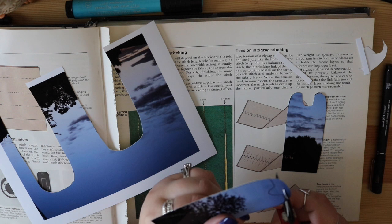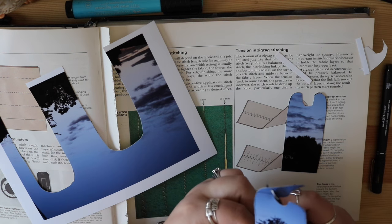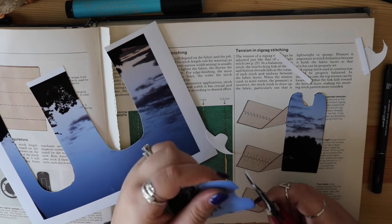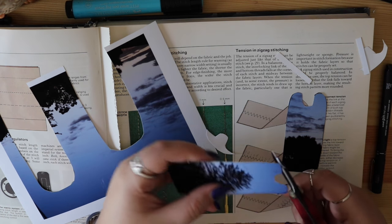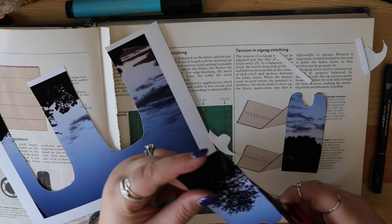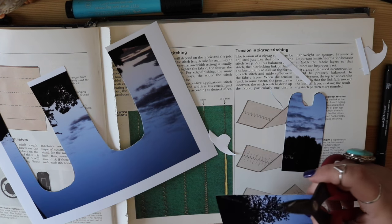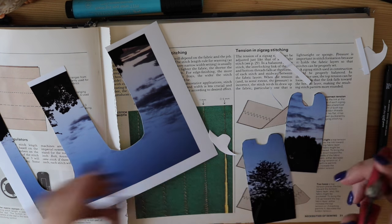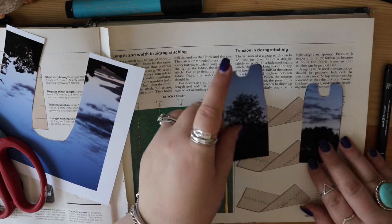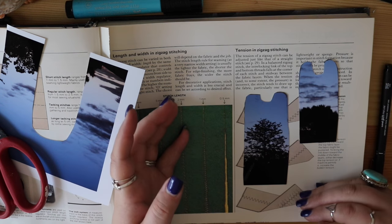I know that to some people, photographs are very, very special. But to me, they are tools - little collage elements. This was just a picture I took one evening on one of our family walks of the sky. I really adore pictures of sky and trees peeking out - it's one of my favourite things to take photos of. It also looks really nice when you want to turn them into something different and quirky. You can also follow along and do exactly what I'm doing if you feel this would be something you'd enjoy.